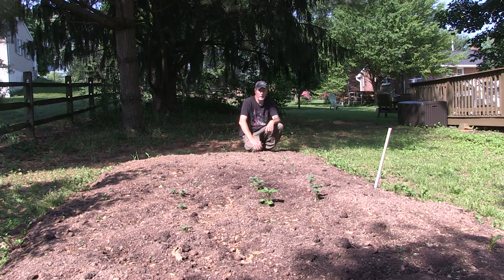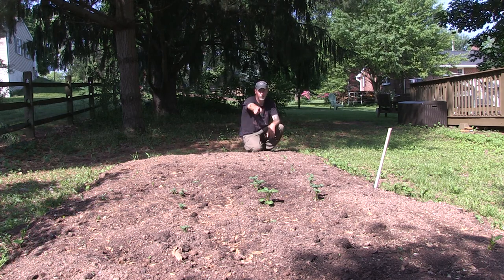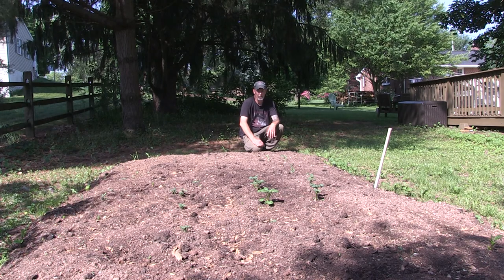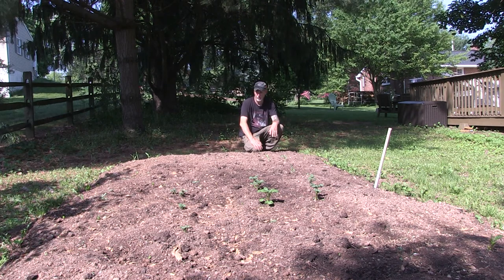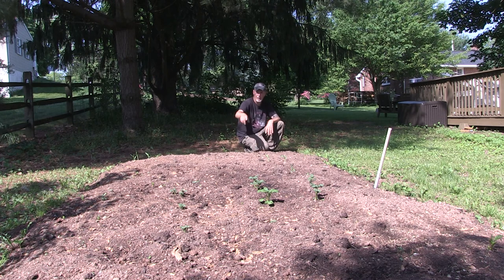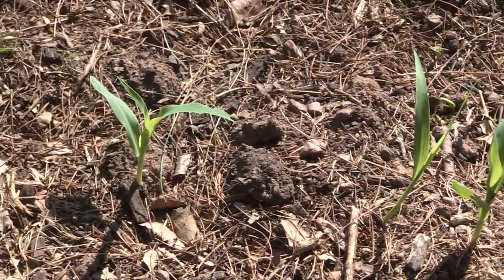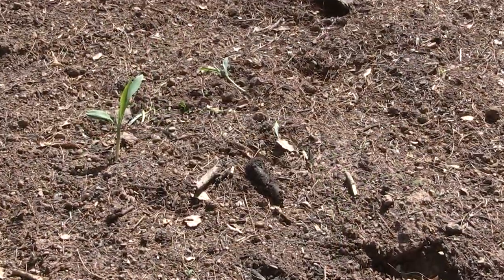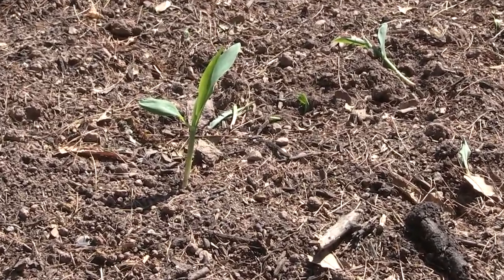This area down here also used to have an old dead spruce that we had cut down and the stump ground out, put dirt down here, and made a second test bed. In here you can see I've got some white and red potatoes that are all sprouting. The area does not get a full day of sun, but it does probably get a good six hours, a lot of it in the afternoon. I have some random purple clay corn put in here — a lot of it had sprouted — but it looks like either rabbits or squirrels have been in here because there are a lot of bare areas and a couple have been ripped out.